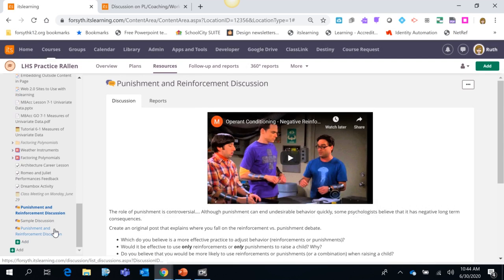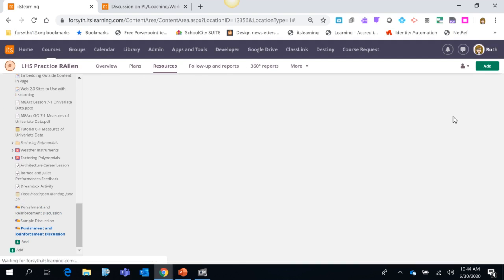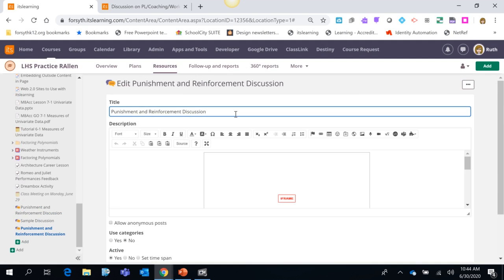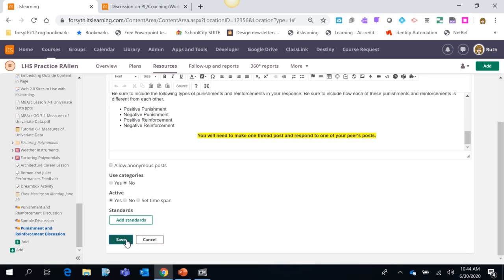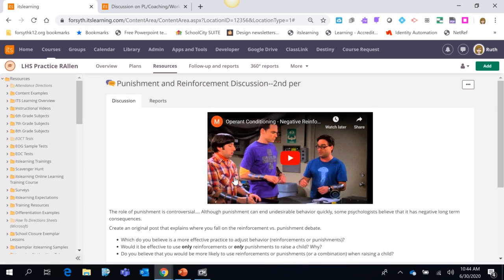I'm going to then go to that new one, and I'm going to edit it. And for my sake, I recommend that you go ahead and put the period number on there, and that way you know which one's which. The kids are only going to see the one that you give them permissions to see, but you're not going to know which is which if you don't put it in the title. So designate that, hit save.